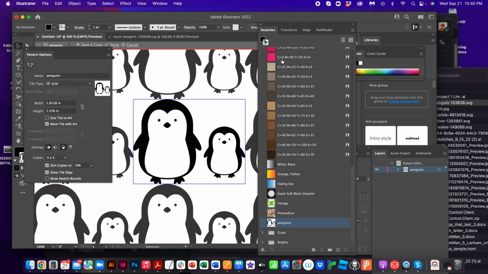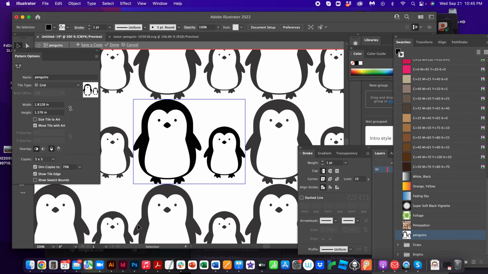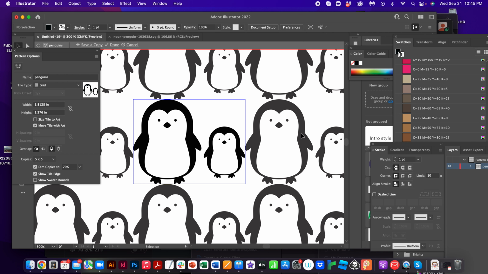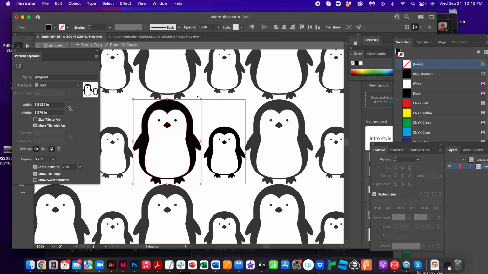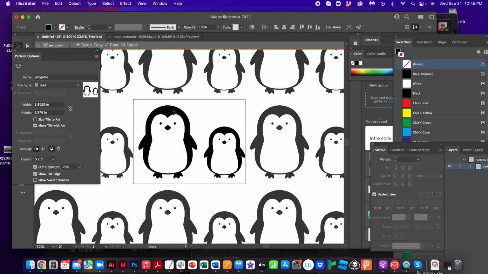All right? Now, what the machine is showing me is what my pattern will look like when it's finished. This is the tile. So if you've ever seen a pattern on tile, you'll understand what you're looking at. Right now, she looks like she's standing on her own head. So I'm going to hold down the Shift key. These paths work like every other path you've ever worked with.